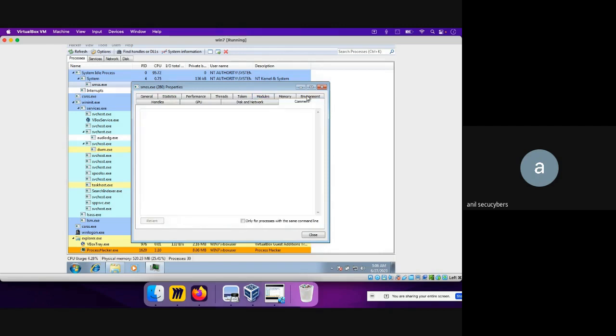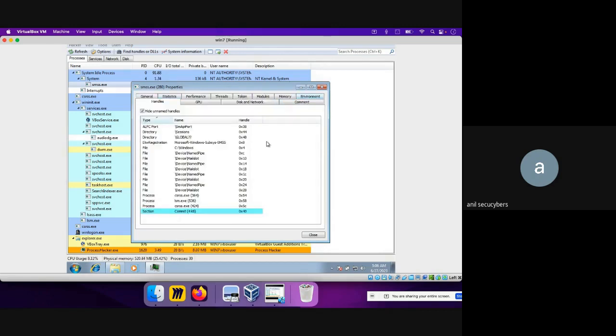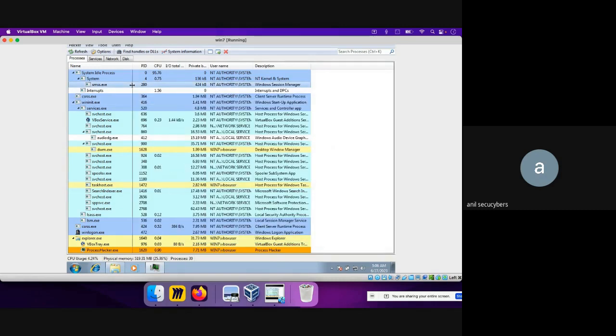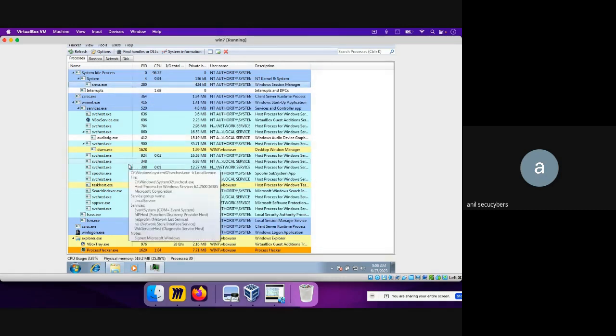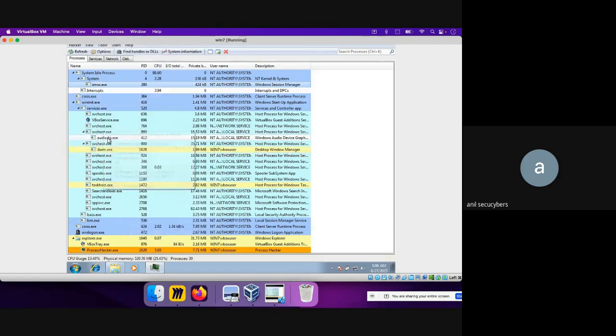And then what files that process is trying to access, we can look at all those details over here. Overall, I just want to give you an idea of how Process Hacker will be really useful. Let's say any malware is running, you can quickly see from here what the parent process is and all.